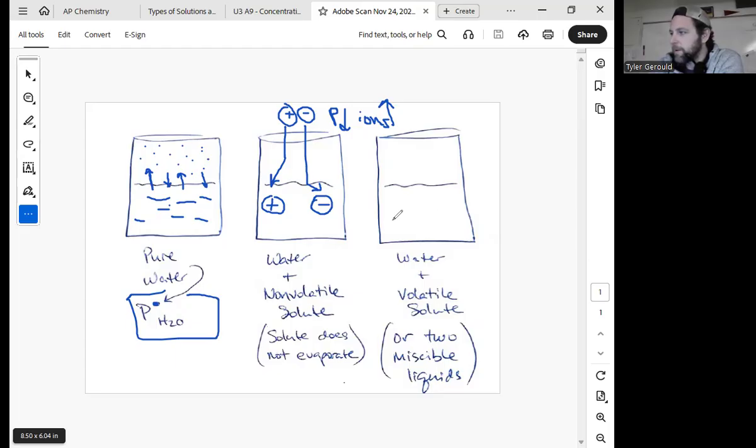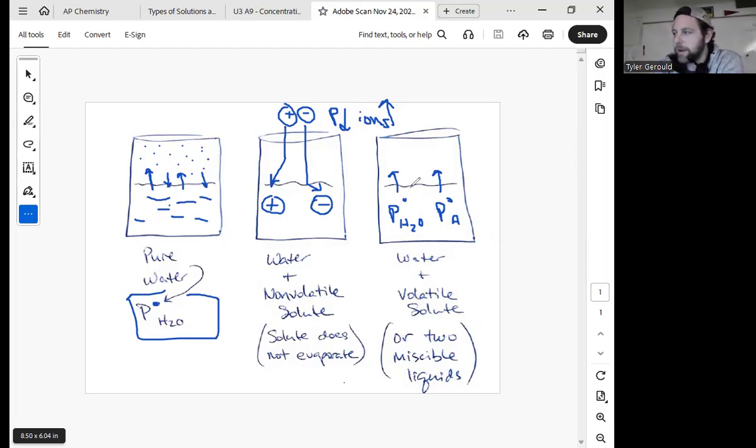where maybe one of them is water. So we have the vapor pressure of water. We know what the water's vapor pressure is. So I'm going to label this the pure pressure of water. And so that's vaporizing. And then independent of that, we also have some vapor pressure of our other liquid. We're going to say this is some sort of liquid A. And that's also vaporizing. But based on any sort of intermolecular attractions between them, it might resist some vaporization.